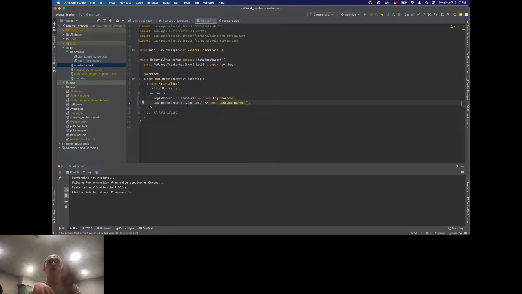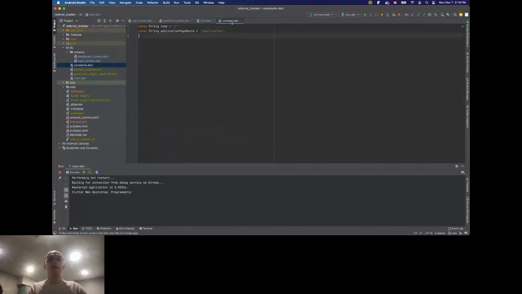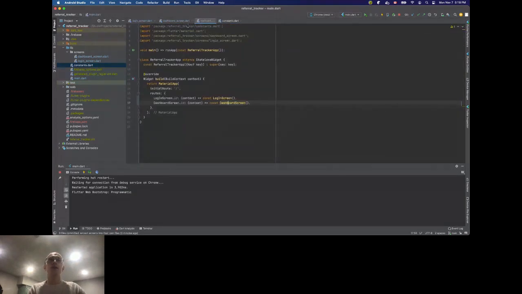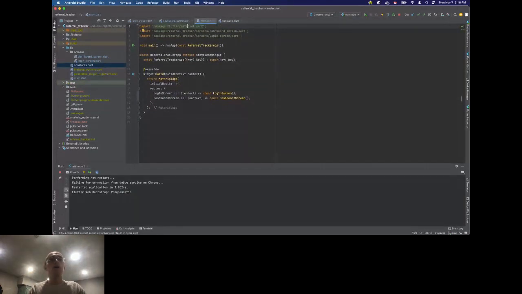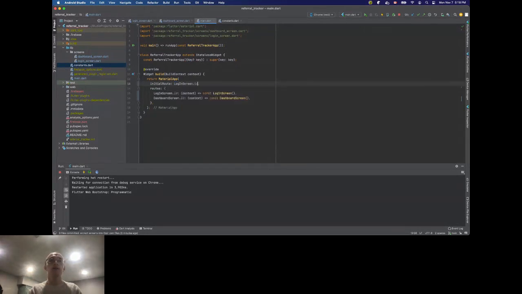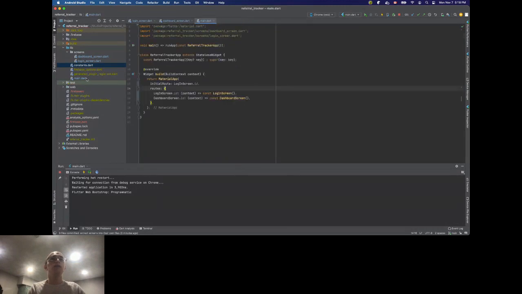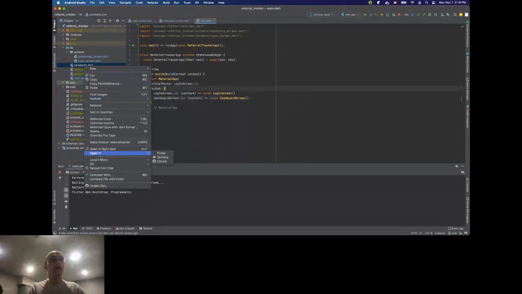So it's more readable and easier to maintain, because all the information about the screen is contained inside its own class. It's easier than having a separate constants file. Also our default route will be the login, so I just do login screen ID again. Now I can safely delete this constants file.